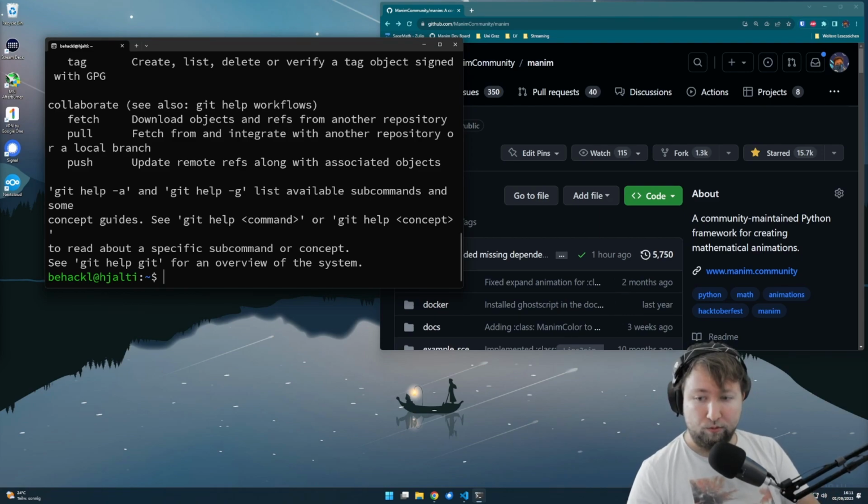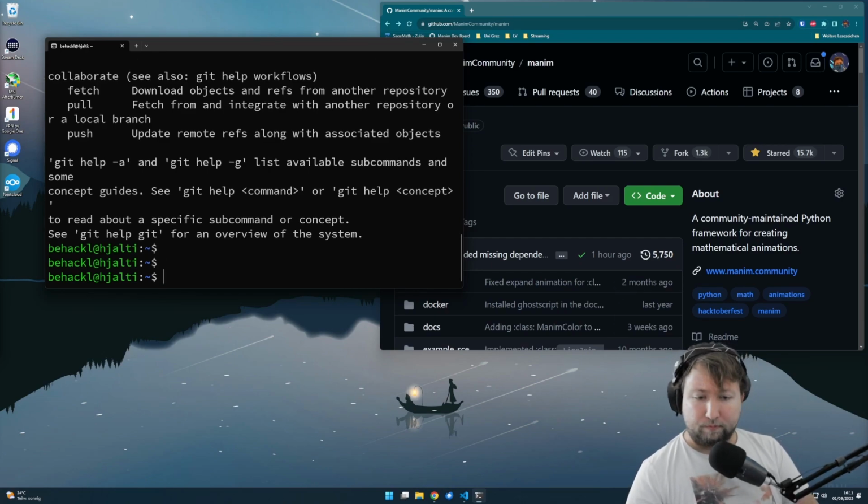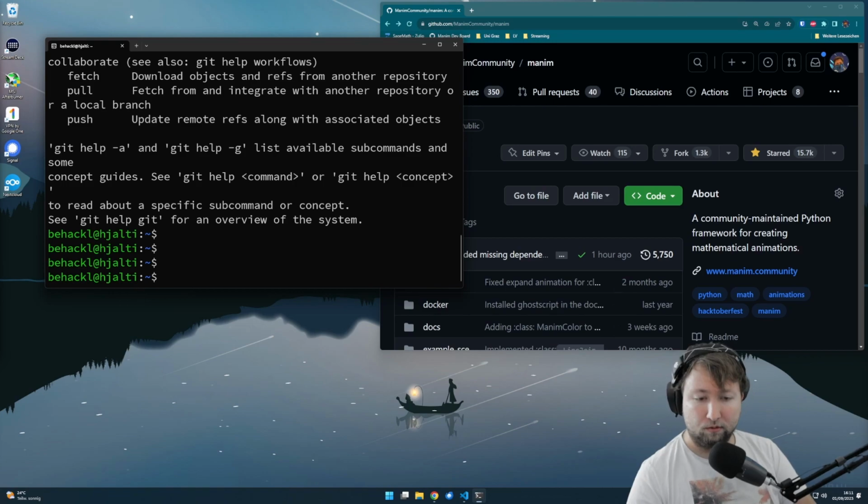Assuming that you have these two things installed, then in order to get the source code of the library, and please stop me at any time if I'm going too fast, or if you have some question at some particular spot of the presentation. Just making sure. Yeah, okay, everything's fine. So what do we do?